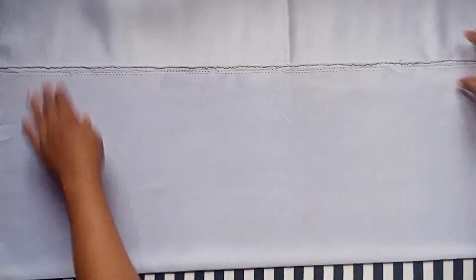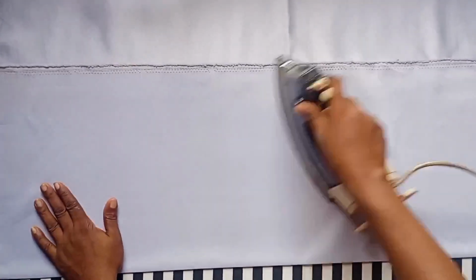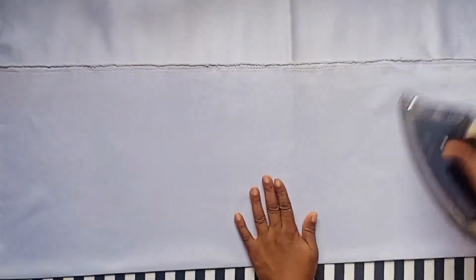So like I said, I'm going to go ahead and fold this fabric into two. Remember, you're folding your fabric into two as so, okay? So I'm going to use my iron and press this down. This is very important as this leaves your dress looking very neat, okay? Ironing leaves your dress looking very neat.